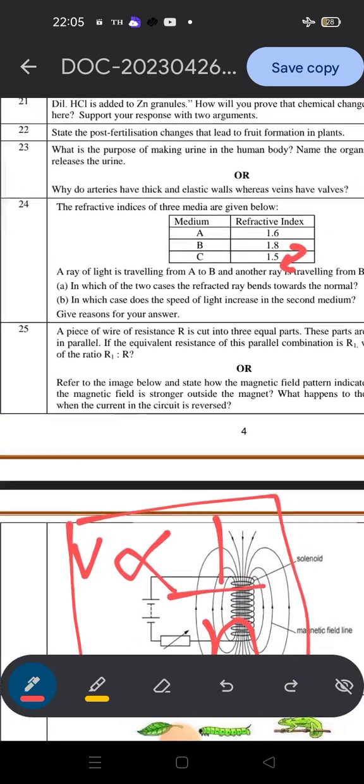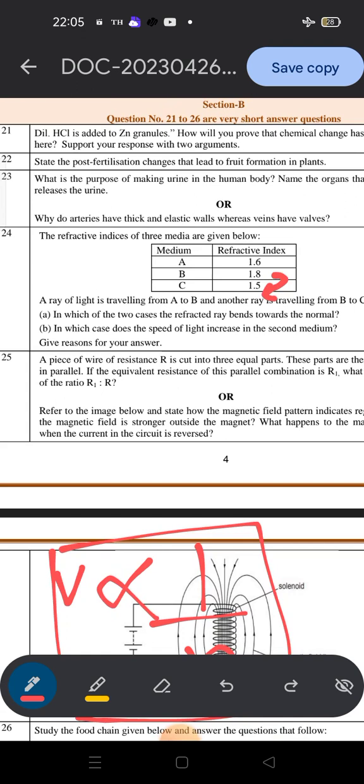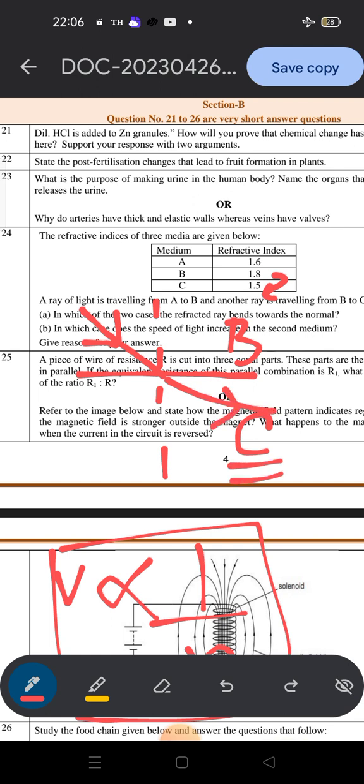I can explain this better by using the diagram. So let's take a diagram. Let's take, this is medium B and this is medium C. Now let's draw the normal. Let's take a ray of light which is obliquely incident. Remember, the ray of light must be obliquely incident. If it is normally incident, there will not be any refraction. Anyways, now actually it will bend away from the normal, because C is a rarer medium, and B is a denser medium here.